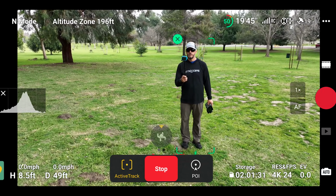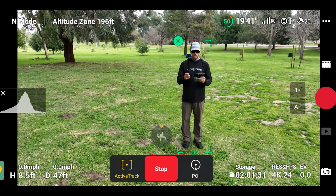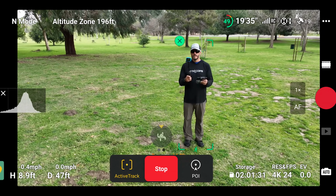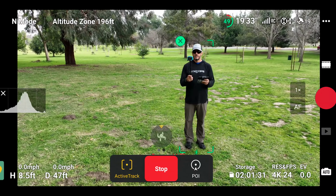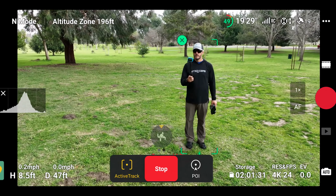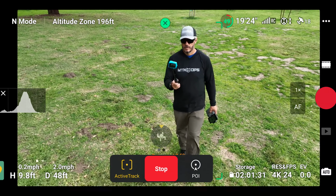I have the drone a little bit closer to me this time, about 10 feet. It's about as low as it will fly. I'm holding down on the joystick right now, and the lowest it will go is about eye level, so probably about 6 feet. So I'm gonna start walking towards that tree and see what happens. Back up, drone.